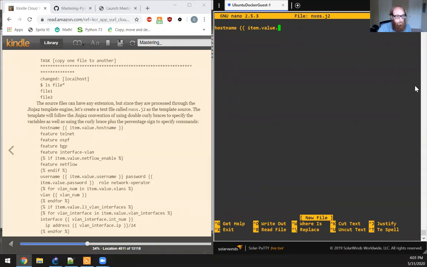So it's going to be item.value.hostname, which is going to be the hostname that's pulled in through another source. Okay, and here's the syntax required for conditionals.